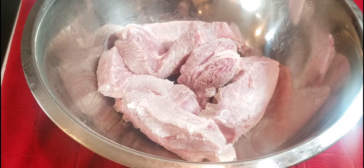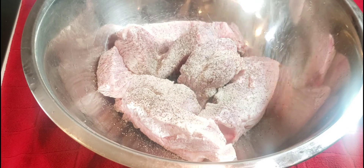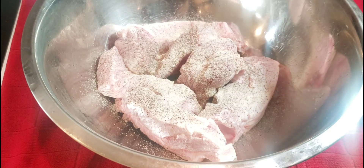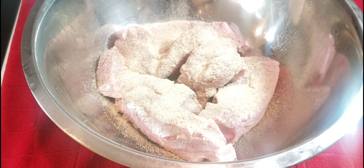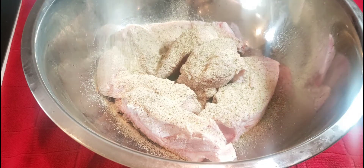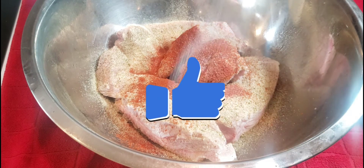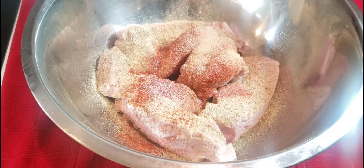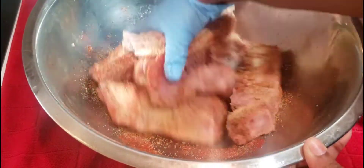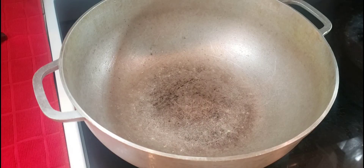Once you do that, rinse it out again, give it a good rinse, and then we get to the seasoning. Go ahead and pat this dry, then let's get to the seasoning. This is gonna be your regular seasoning from your pantry: garlic powder, paprika, cumin, ginger powder, a little bit of salt, black pepper, and I put a little bit of five spice powder because it's a honey garlic pork — it's going more towards the Asian feel. If you don't like it, you can omit that. Mix this up, set it aside, and let's get to working on the oil.